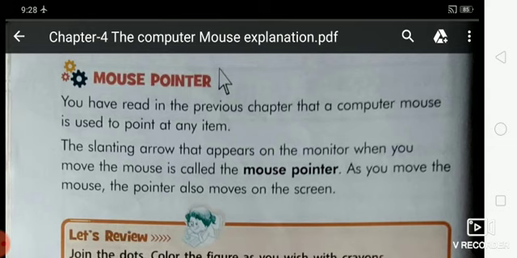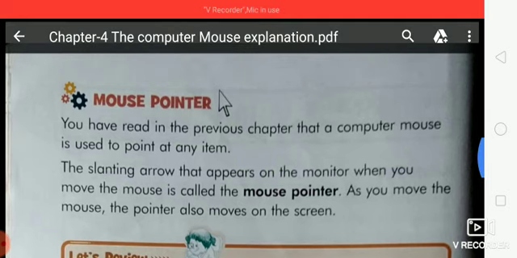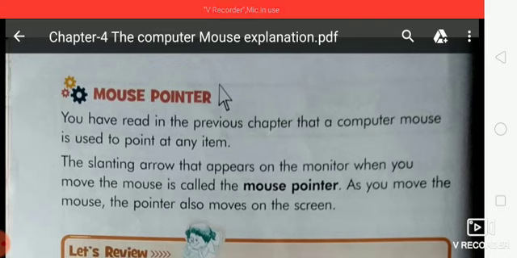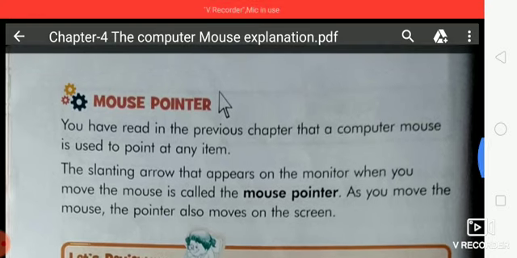As you all know, in our previous chapter we had learned about the parts of a computer. We learned that there are two types of parts: the first is the main parts of a computer, and the second is the other parts of a computer. The mouse is one of the main parts of a computer, and the mouse is also called a pointing device.